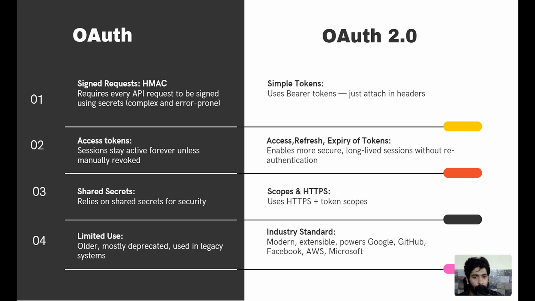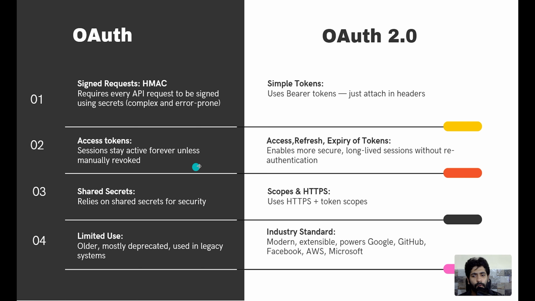But now in OAuth 2.0, they use scopes. They have token scopes. They have good token management within that. They do not need the exact keys here and there. They just have the key at the provider side, and then they communicate over that. And they use HTTPS over there. HTTPS means encrypted data. So they have better scope with that within the tokens.